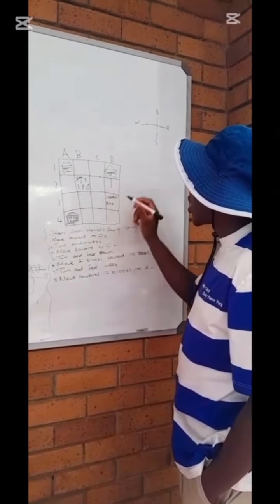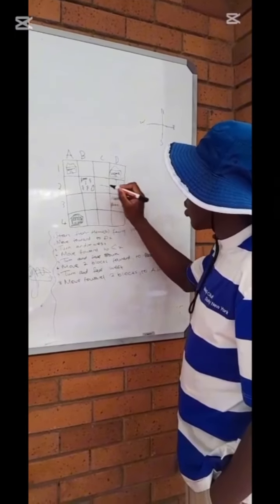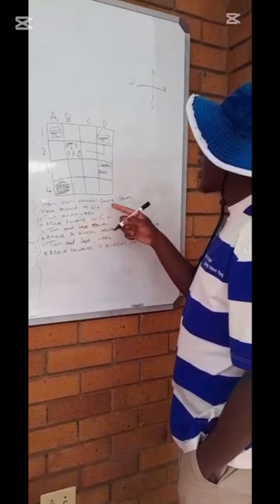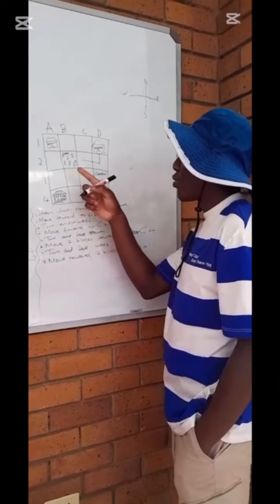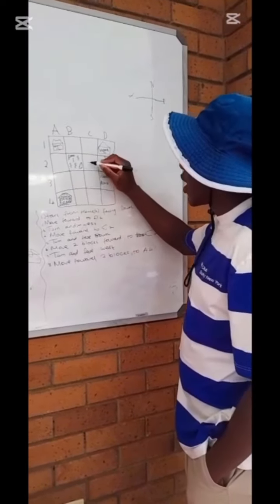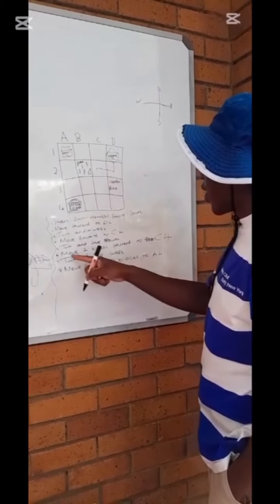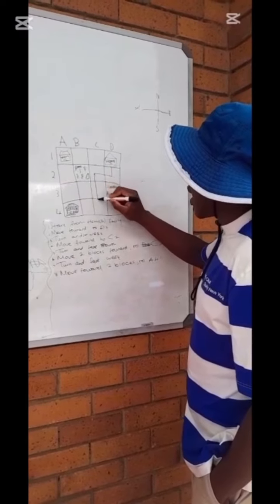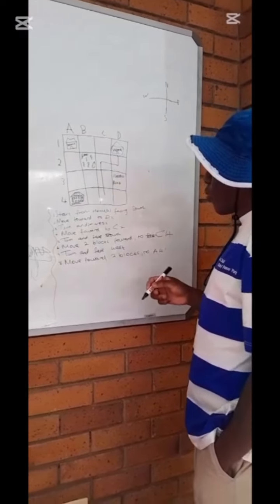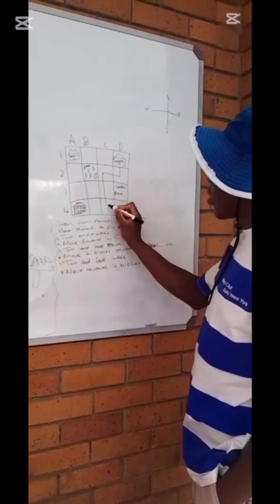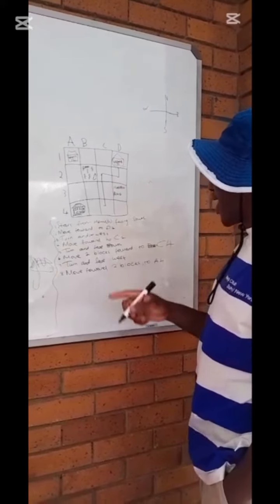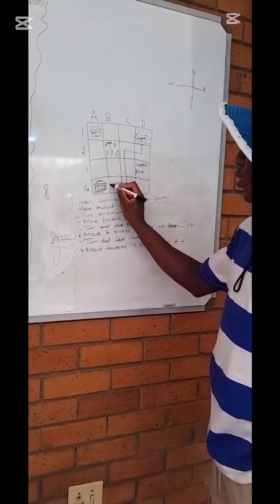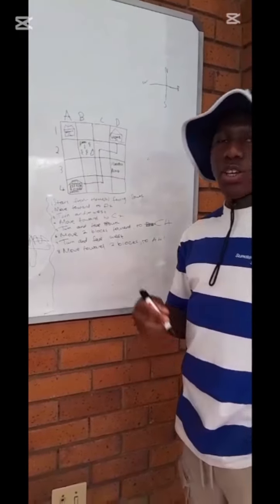Then you move forward to C2. This is C2. Then you turn and face south. The reason why you turn and face south is because there's a strike in front of you. So you have to use another way. While you are facing south, you move 2 blocks forward to C4. And here is C4. Now you have to turn and face west, which is that way. And then you move forward 2 blocks to A4, which is this way. And then you have reached your destination.